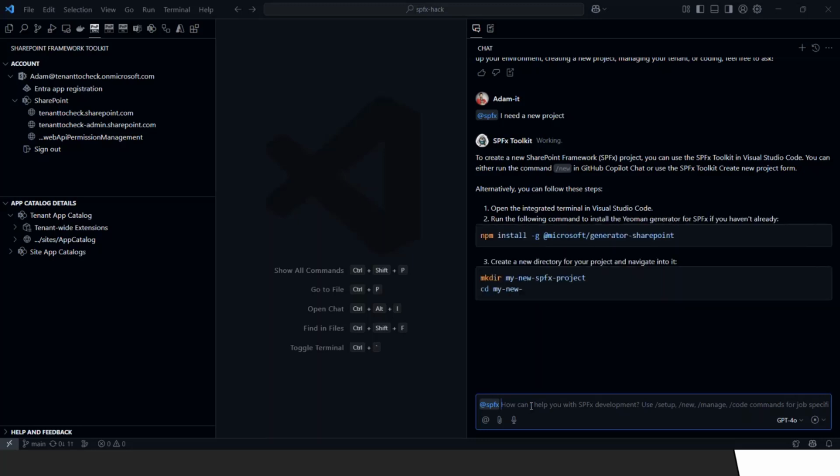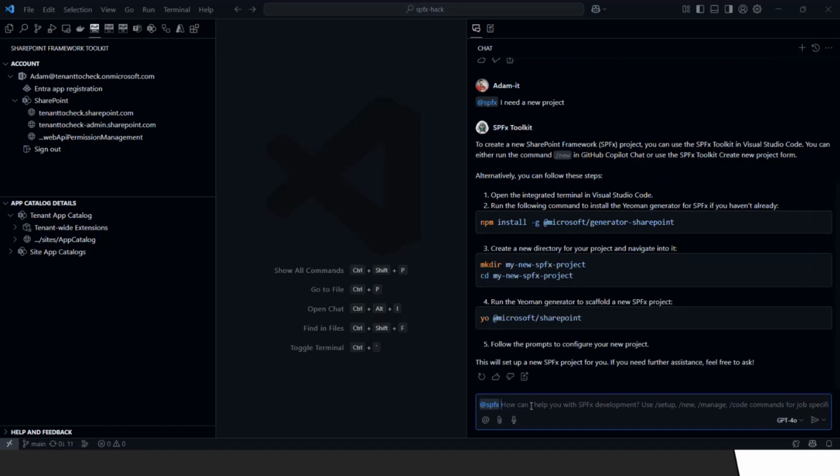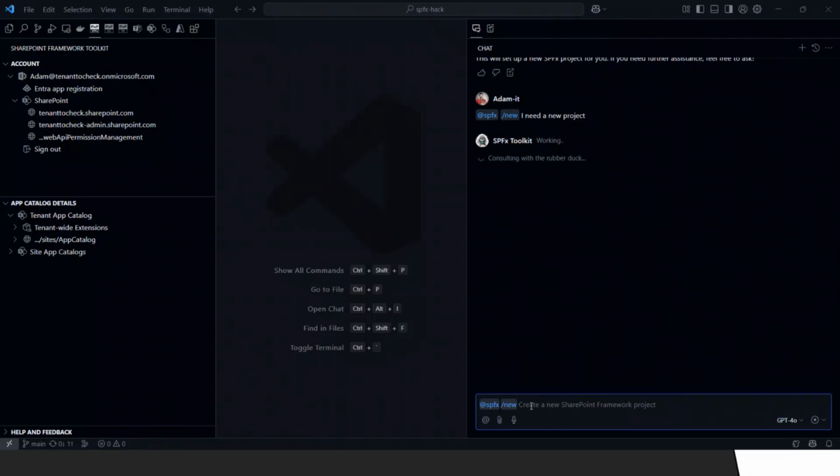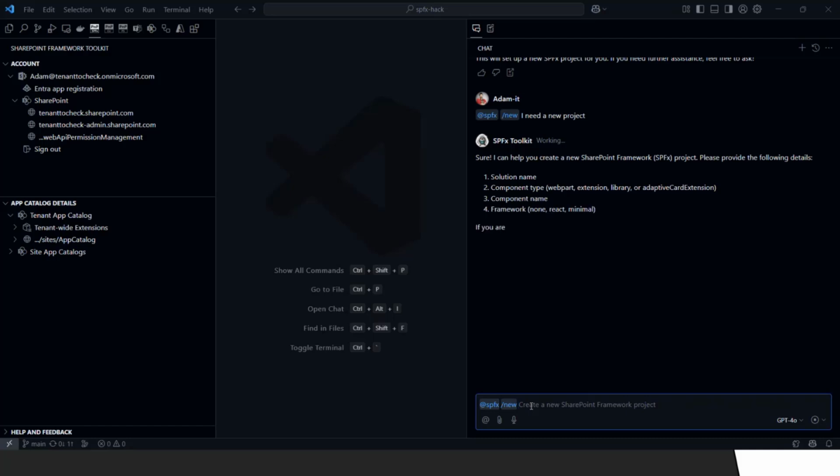But this is not any additional functionality that the standard Copilot wouldn't give you. If you use the tailored commands, so the /new command is tailored for creating a new project, and I'll use the same prompt but with the /new command, you will see that the conversation will differ. As soon as it goes over my prompt, see, it now asks me to provide some name, what component I actually want to create, and so on and so forth.